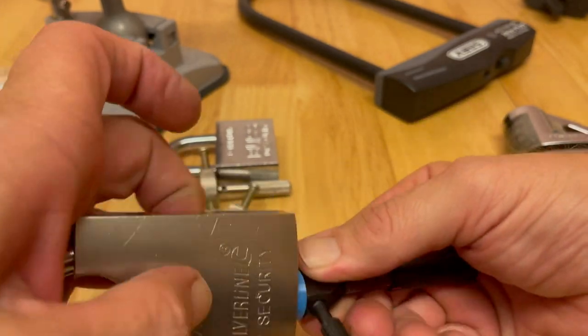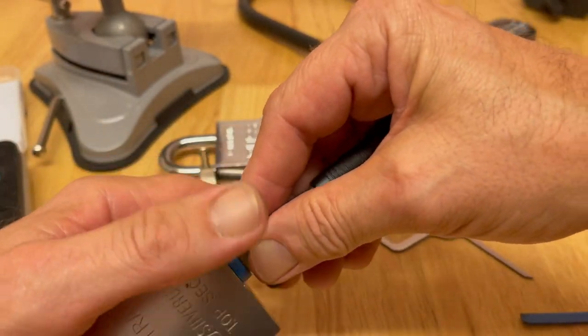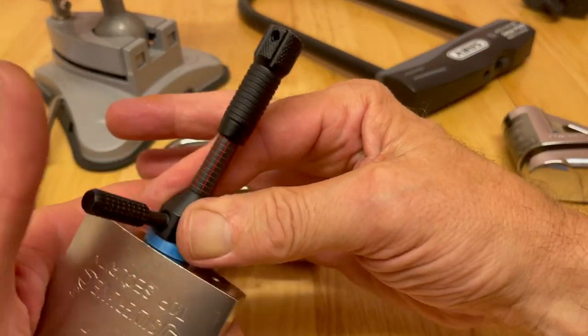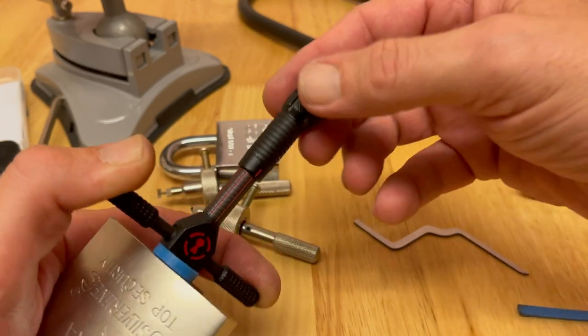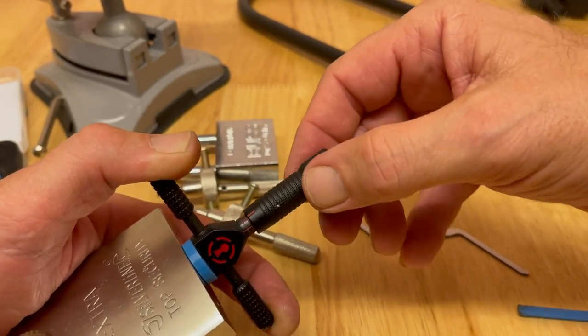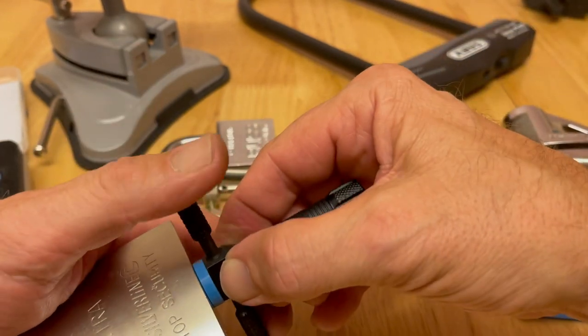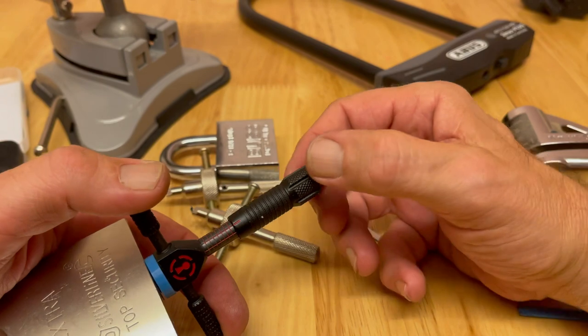So it's a bit of a faff setting it up, but once you've done it and got it done, it's fine. So you've now got your disc. They're all rotated around to the right. Your pick is solid, it's not going anywhere. And then hopefully you can traverse up and down. If I had my picking straight up and down, no problem.